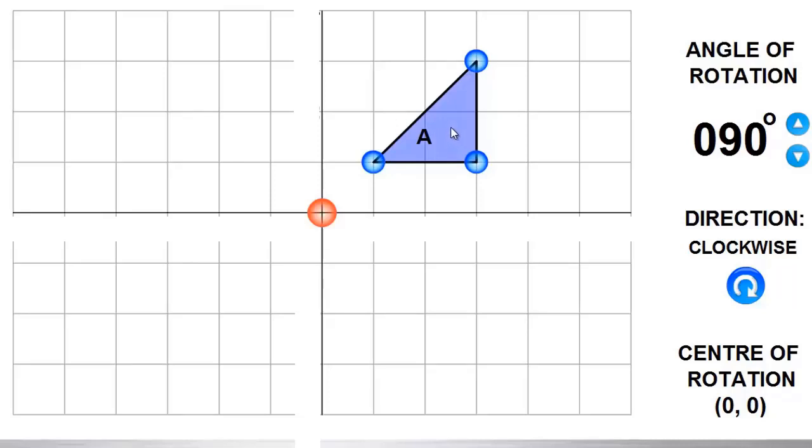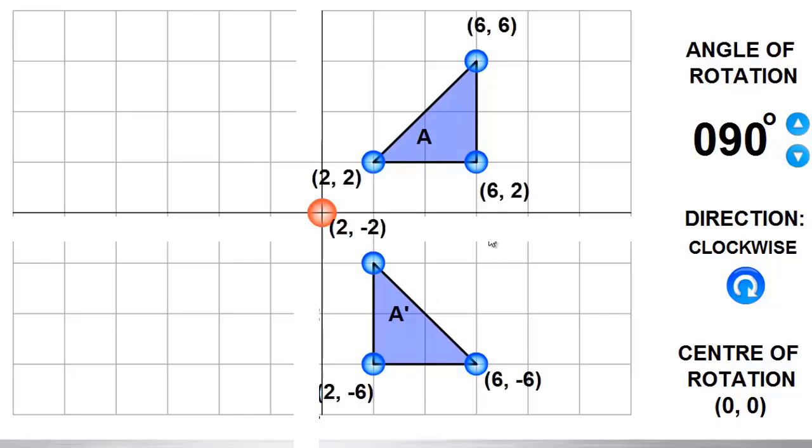Now we have this object, and if you rotate it by 90 degree in the clockwise direction, meaning in this direction, and this is the center of rotation, the origin, the image would be this. So this is what it looks like if you rotate it like this. And if you take a look at the coordinates in rotation, the coordinates are always flipped. This one, 6 2, would become 2 6, so it is flipped. Now this is observable, 2 6, and the x-axis is positive, so that will be plus 2, and the y-axis is negative, that will be minus 6. And so that's how it works.